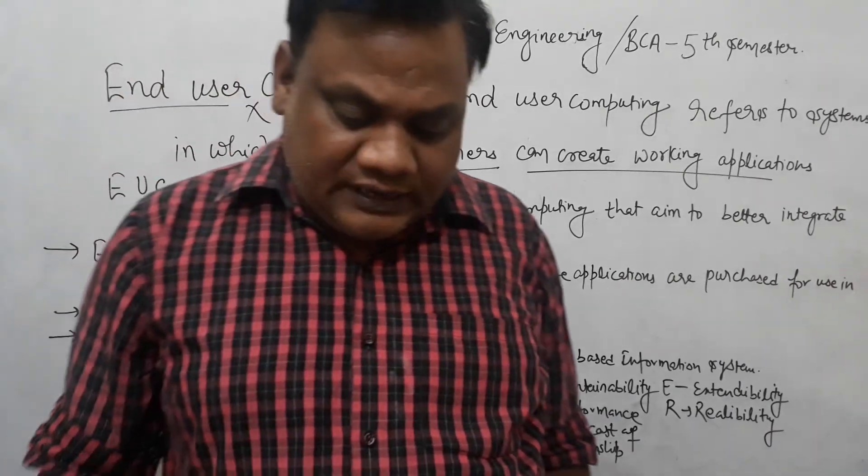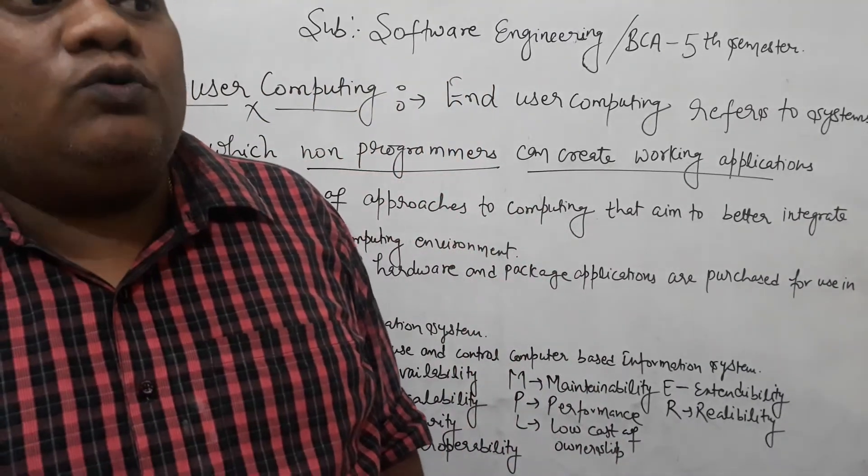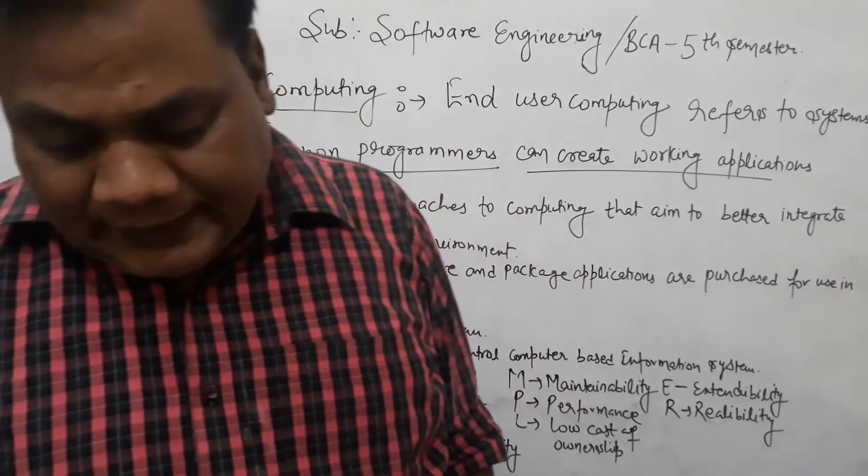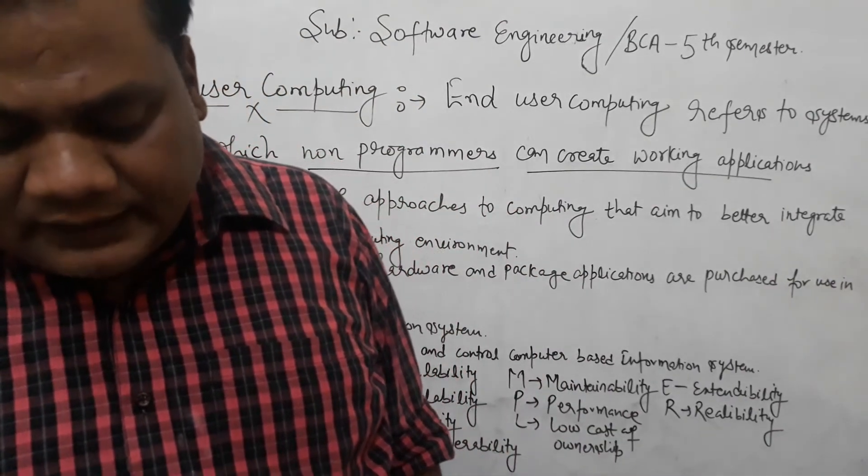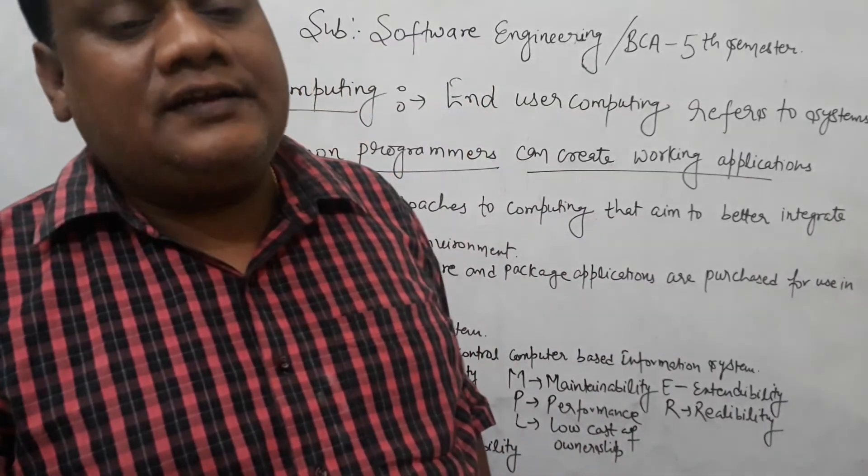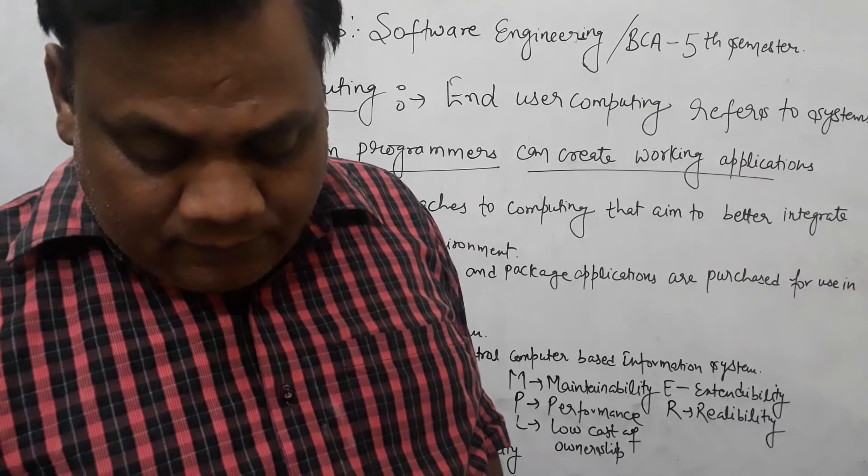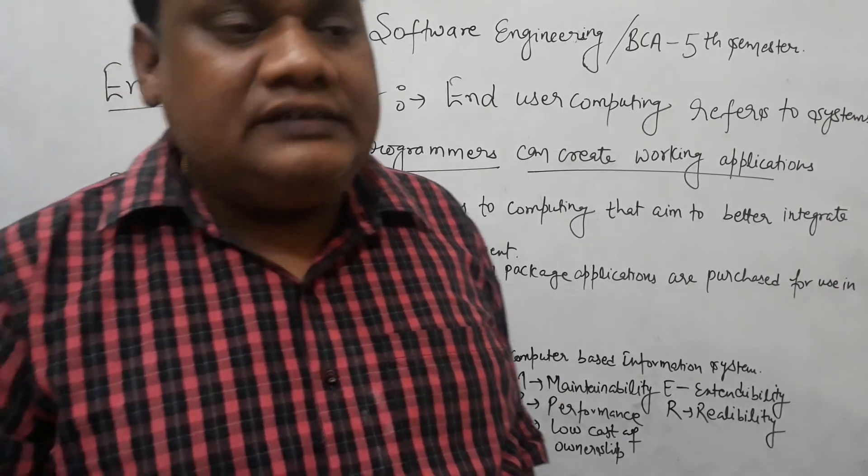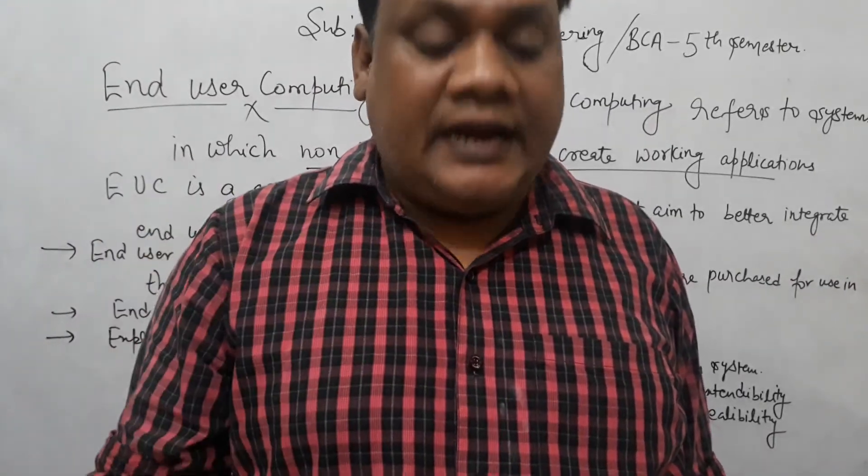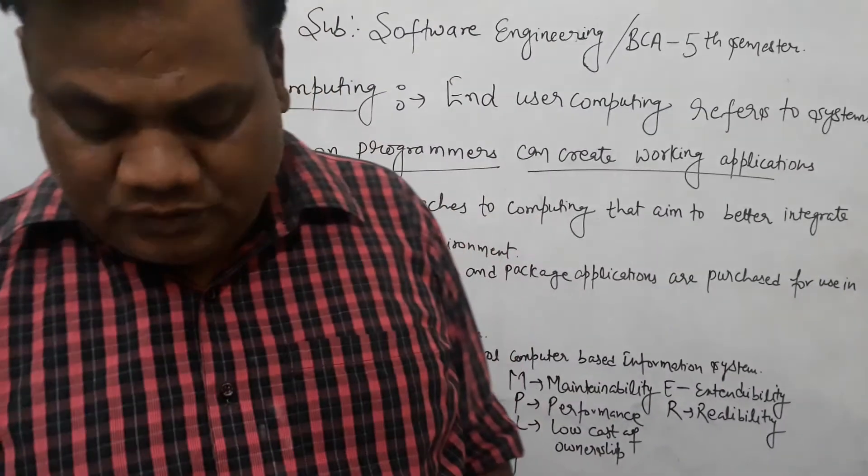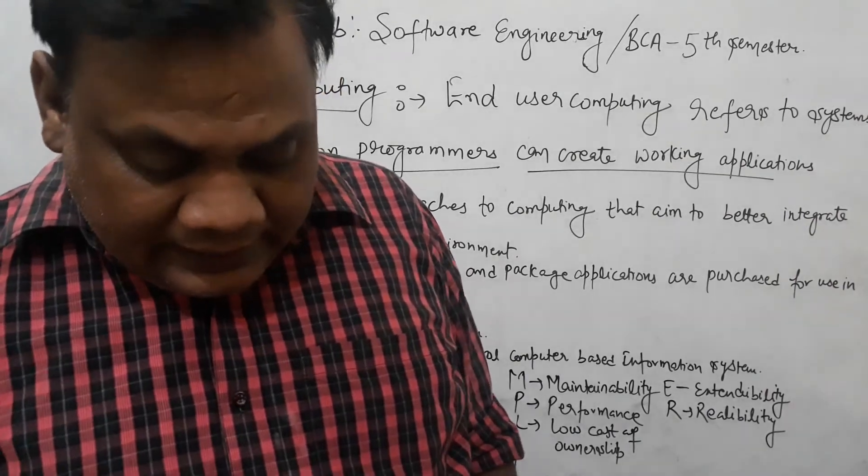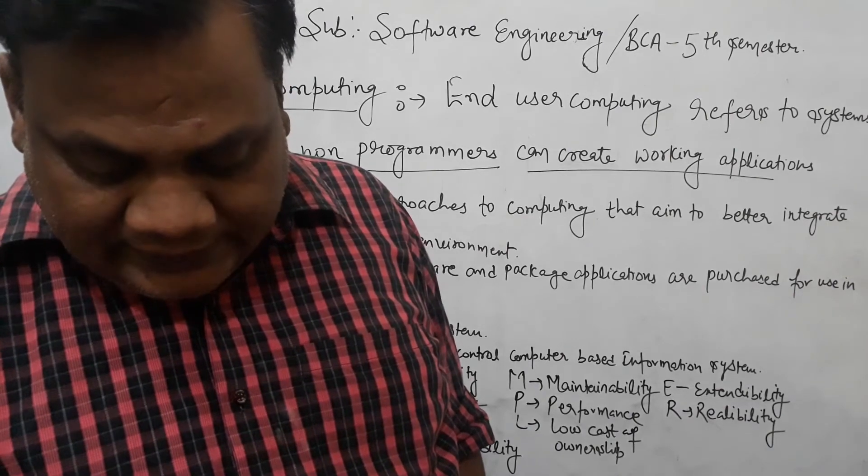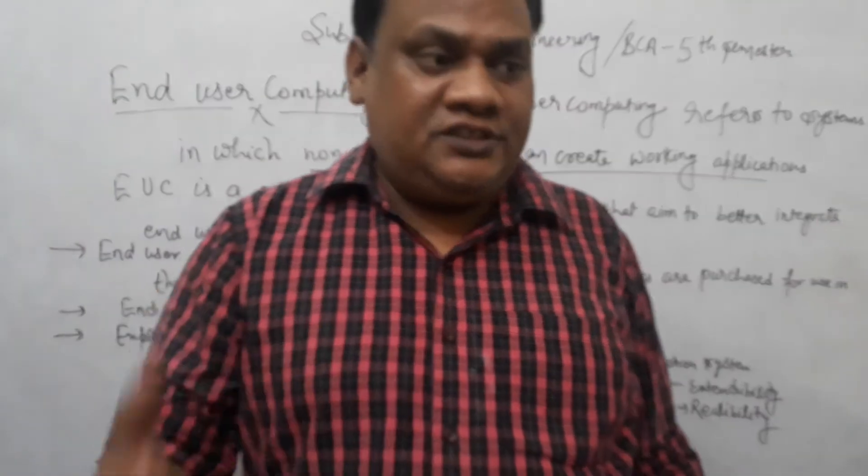End User Computing phases include understand and analyze, meaning we need to understand the system and analyze it, identify the baseline, set up infrastructure better, employ onboarding and monitoring and compliance. We need to understand and analyze, set up, distribution and management, data loss prevention, encryption and decryption.